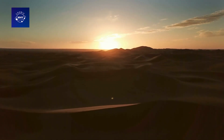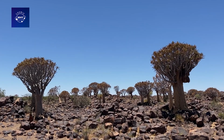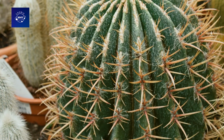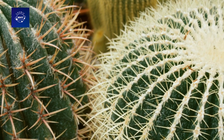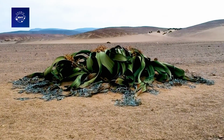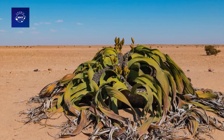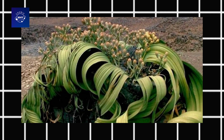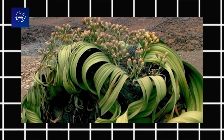It would not be an exaggeration to call Welwitschia a prehistoric survivor. This strange plant species not only lives a long time in each individual, but its species itself has also existed for tens of millions of years, overcoming many mass extinctions on Earth. According to paleobotanical studies, Welwitschia first appeared in the early Cretaceous period about 120 million years ago, a time when dinosaurs still dominated the planet and flowering plants had just begun to appear. This makes Welwitschia one of the last ancient gymnosperms to survive to this day, like a living fossil in the hot desert.